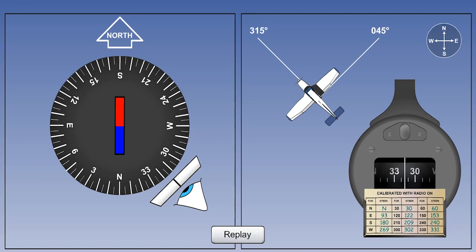So when the aircraft is on the desired heading of 315 degrees, the compass is indicating approximately 335 degrees. In order to turn the aircraft onto the desired heading of 315 degrees, therefore, the turn must be stopped when the compass reads 335 degrees, or 20 degrees early. The compass will then catch up to read correctly. Think about it.